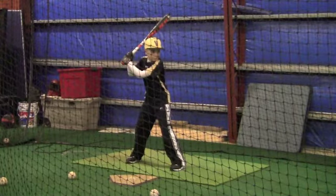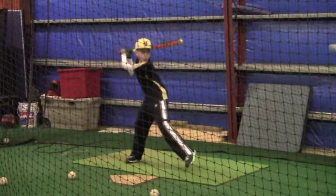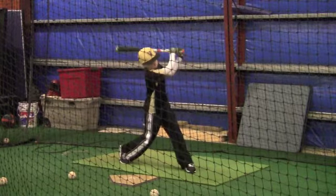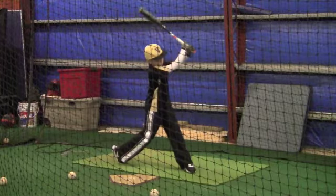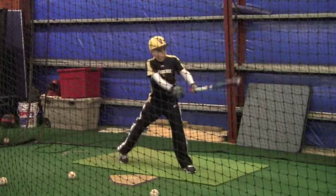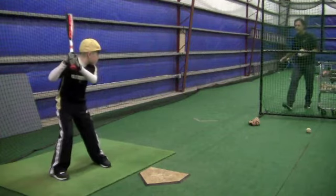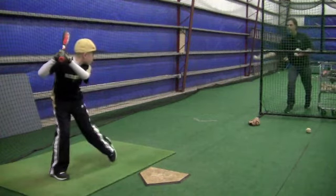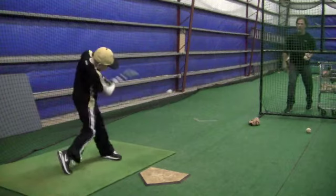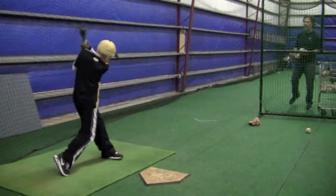If you keep that back foot sloppy like that, then it's not going to engage your hips fully. Now you're striding out, you're having to rush a little bit there. We'll keep working on this — this will get better as you practice. You've got to practice your dry swings. One good thing I really like about what I'm seeing here is, when you do get your back leg — your right foot — it's the one that's closest to your left right now, that's your right leg — when you do get it to come through, you're doing what you need to do. The mechanic looks really good.